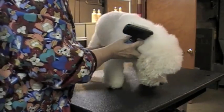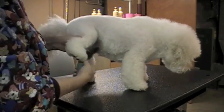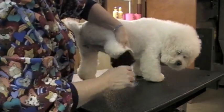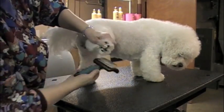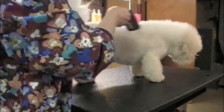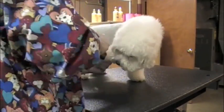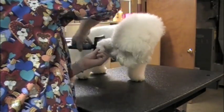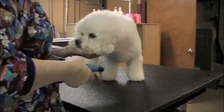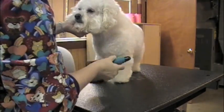Turn this way, baby. I don't put my dogs on a noose. I probably would have better control, but I just think it works good for me this way. There are a couple of my seniors that would pretty much rather jump than stand here, and those go on a noose. But the ones that get groomed frequently are allowed to stay off the noose. And the head, back away.